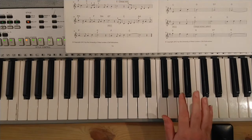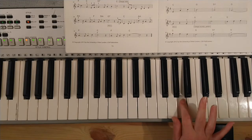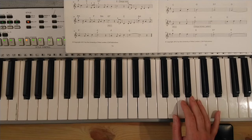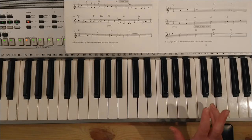So we go 1, 2, 1, 2, 4, 5 to finish it off. So let's just do the 1, 2 after 4. 1, 2, 3, 4. 1, 2, 1, 2, 4, 5.